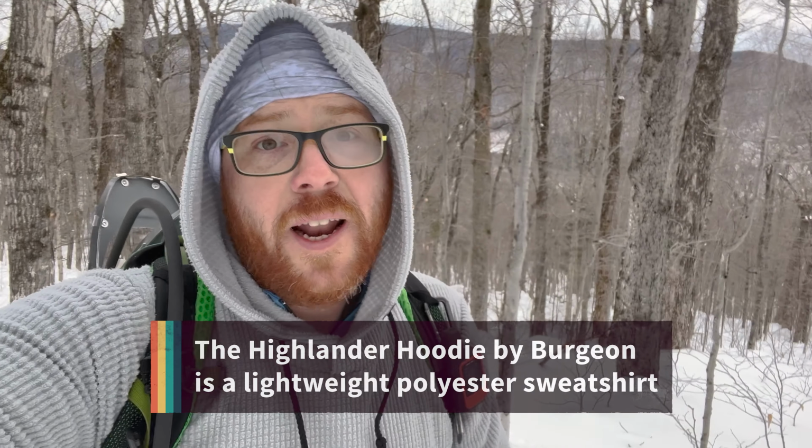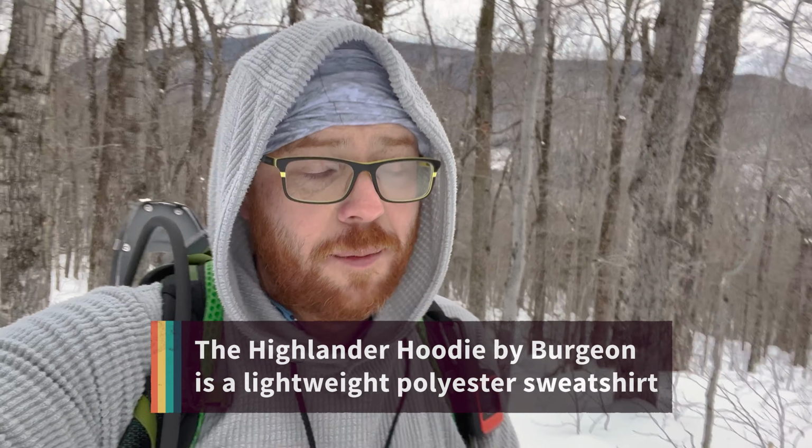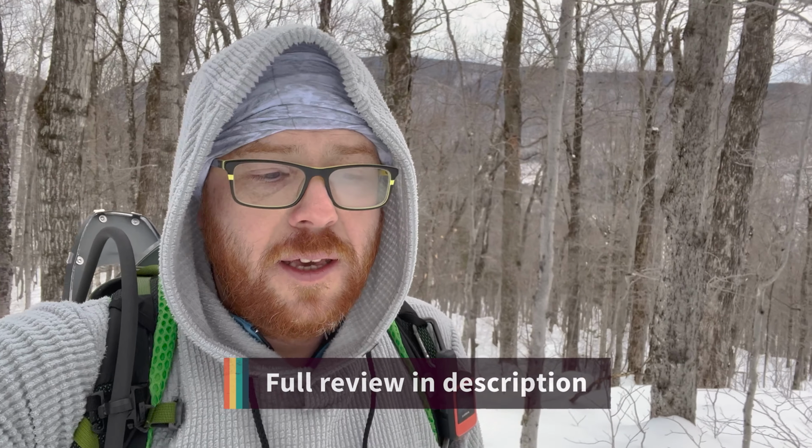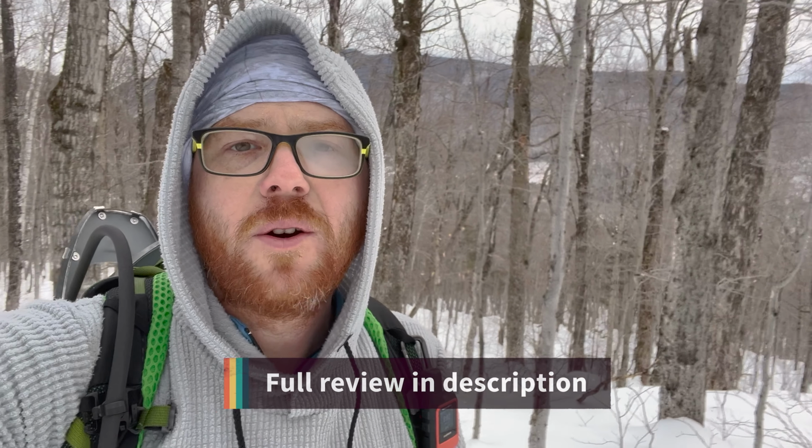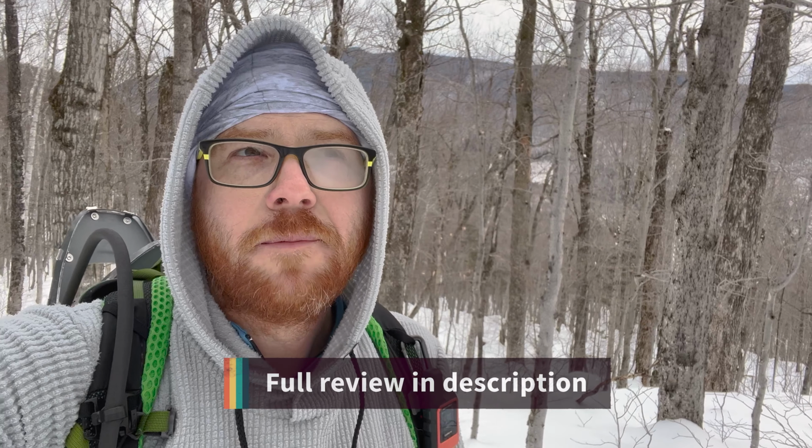The thing that I like so far the most about the Highlander hoodie is that as someone who runs hot and sweats a lot, but still likes to hike in the cold, this keeps my body warm, but it allows all of that heat buildup to move off, so that I don't get super overly sweaty, and then the cycle turns into being freezing because that water gets really cold. So this is a great mid layer or even outer layer, depending on the weather, for those who run hot, but still need some warmth.